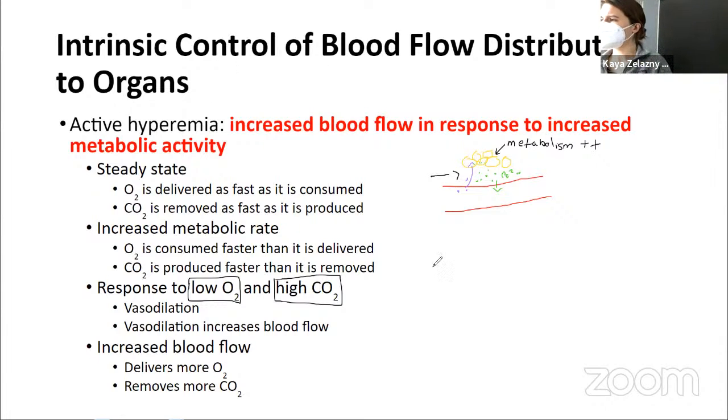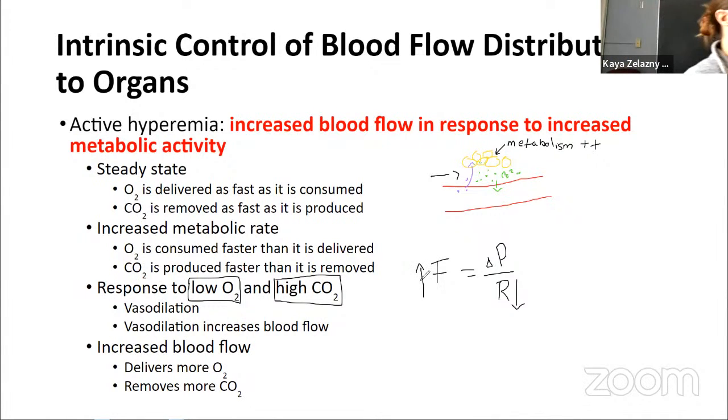And remember, we have this relationship between flow, pressure, and resistance, and also resistance and radius, but I like coming back to this main equation. I find it's the simplest for me to remember. Okay, so as our radius is increasing, our resistance is decreasing, which means we're dividing by a smaller number, so our blood flow increases. As we increase blood flow, now we have more blood getting to this tissue faster, which means we're bringing more oxygen to the tissue. And since we have more blood moving faster, we're also able to remove that CO2 that was starting to build up before.